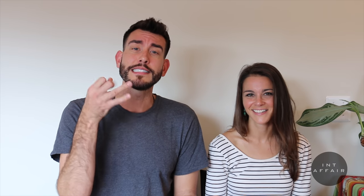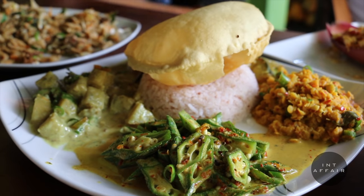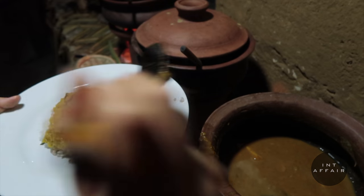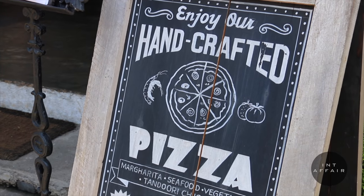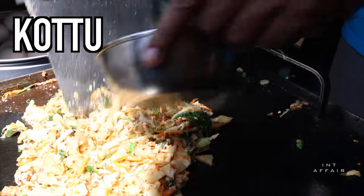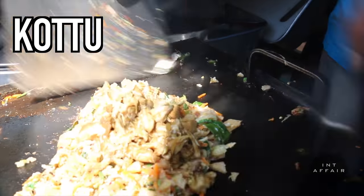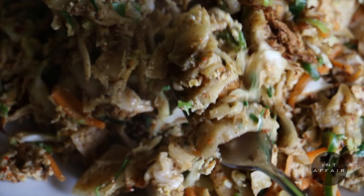Do you like rice and curry? Good, because here you can find it for breakfast, lunch, and dinner. The recipe varies drastically from location to location — some will be good and some not so good. You can find different cuisines anywhere, so your taste buds won't be let down. Kottu is basically roti, vegetables, eggs, and a little protein cooked on a flat top while being beaten by a dough scraper — essentially a Sri Lankan stir-fry. It's tasty, heavy, and generally cheap. Try it. If on the coast, take advantage of the seafood — fresh fish is a must, usually served with various curries.